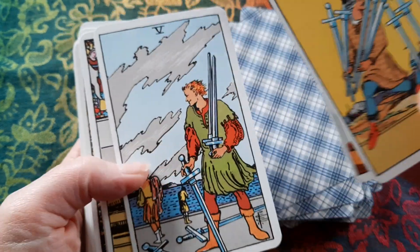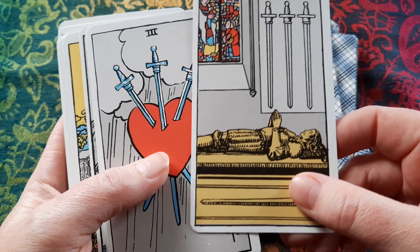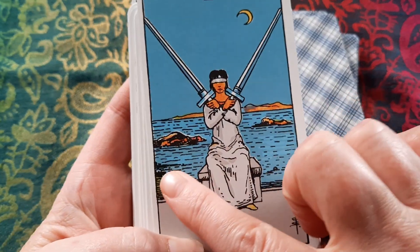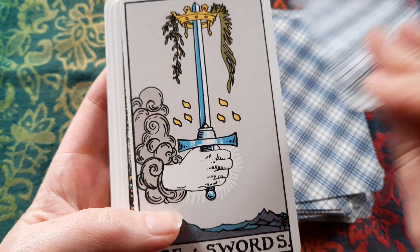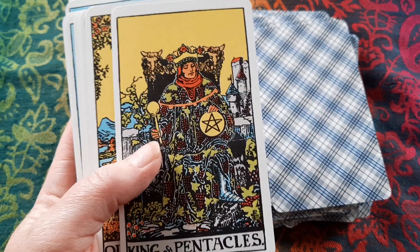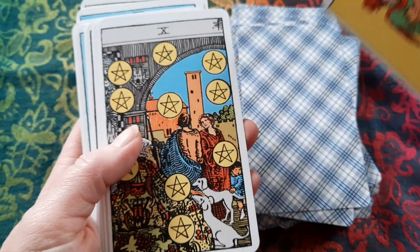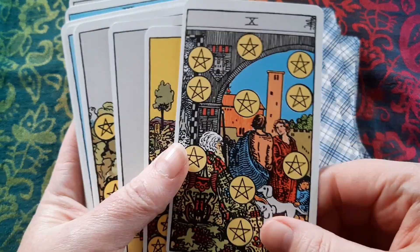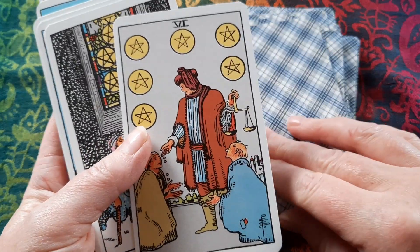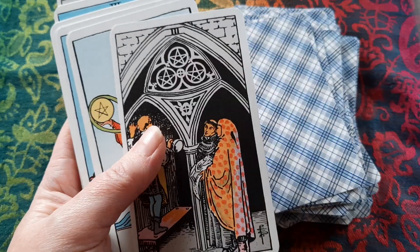When I just saw this by chance yesterday in the charity shop, I felt really compelled — I dreamt about it last night. When I went back to the shop today the same girl was working and she recognized me and said, 'So did you dream about it last night?' I said yes. I can see the shading on the blue sea. I ended up getting this for 60 pounds sterling. I hope I haven't paid too much, and I hope it is what I think it is — not because I want to sell it on, but because I bought it to have it as a kind of treasure.